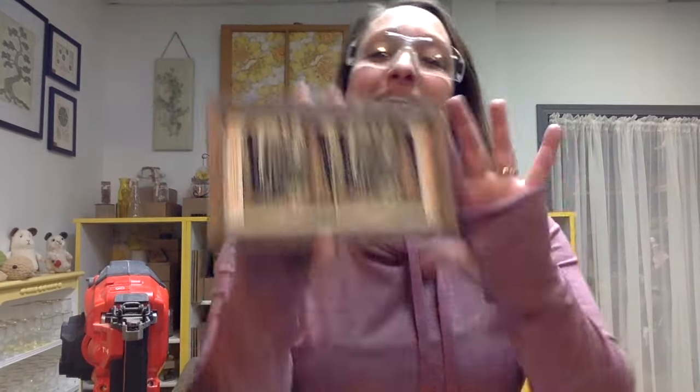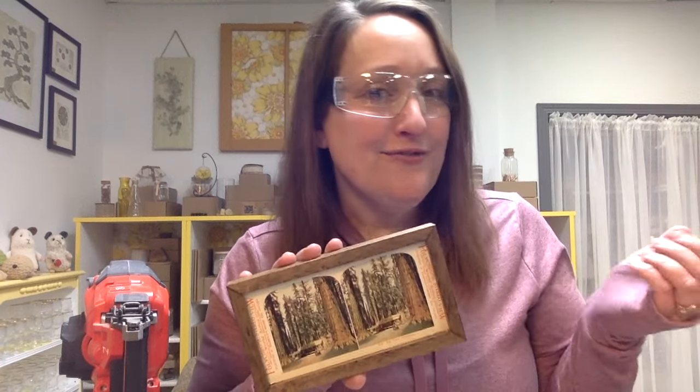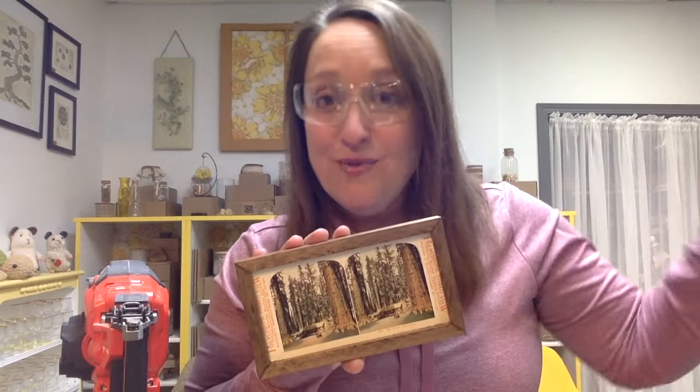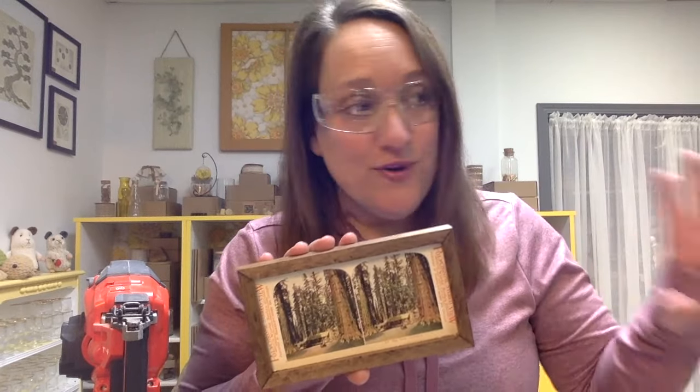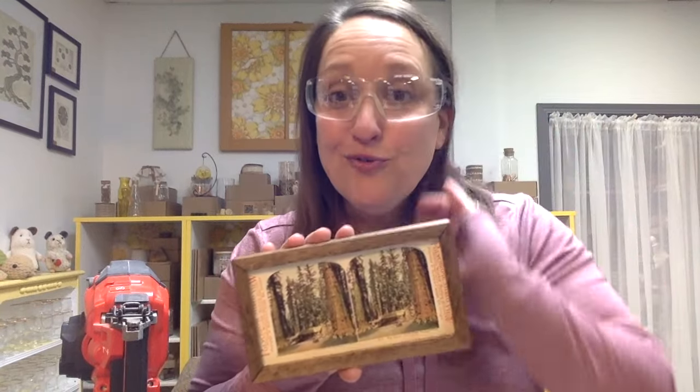I am all nailed up, so I'm going to take my masking tape off and reveal my cute little framed out piece. Gosh darn, that is a cute one. What do we learn from this? If you find something that you love and it isn't in a frame, you very easily can put it into a frame yourself, oftentimes just using your scraps. And if you need to put glass in it, no worries — I have a video already on cutting glass, so if you have a piece of glass laying around that you need to make a specific size, I have all of the things in that video for you.